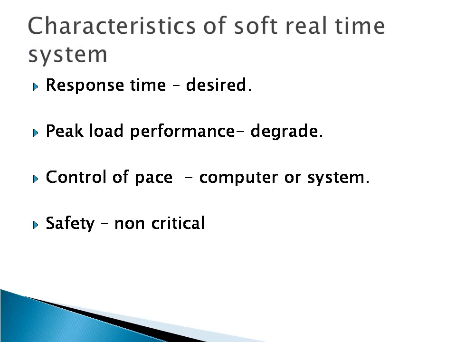Next we are going to see the soft real-time system. Response time. The response time in a soft real-time system is soft desired. Peak load performance. The soft real-time system degrades in peak load performance because it does not stick to the time constraint. Control of pace. The soft real-time system is completely dependent on the system. Safety. The safety of a soft real-time system is non-critical.